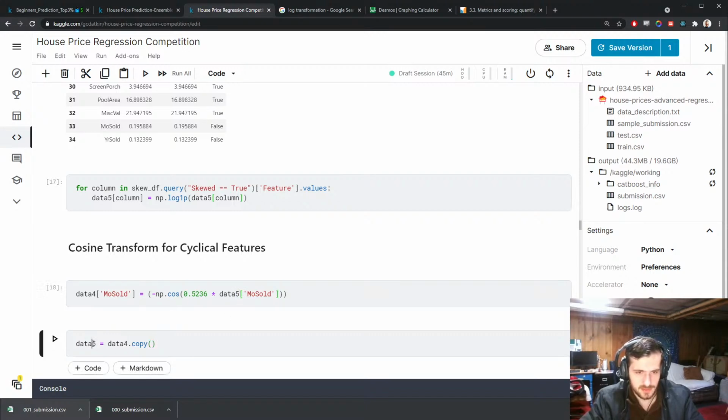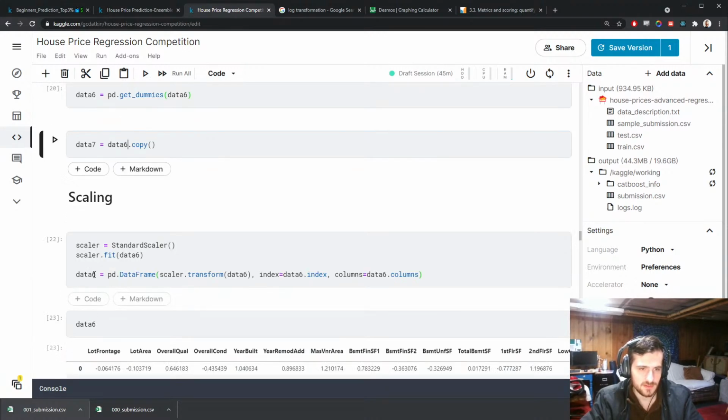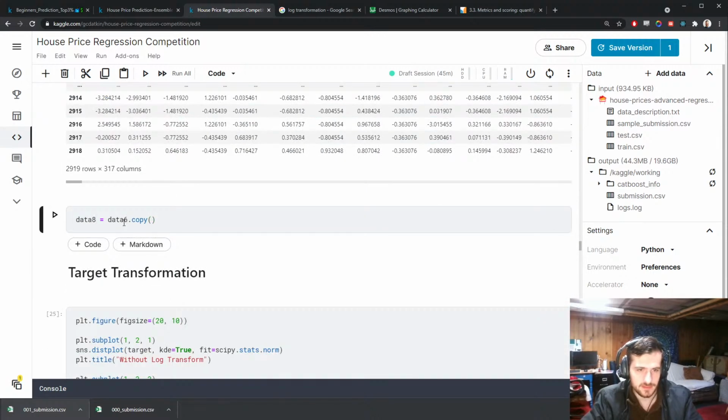This is data 6 now, and this is data 5. Over here, data 6, and data 7, data 6. Over here, data 7, and data 8.